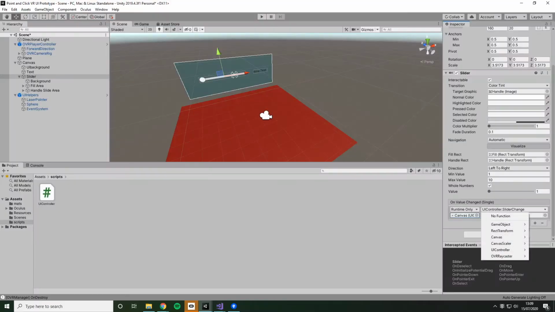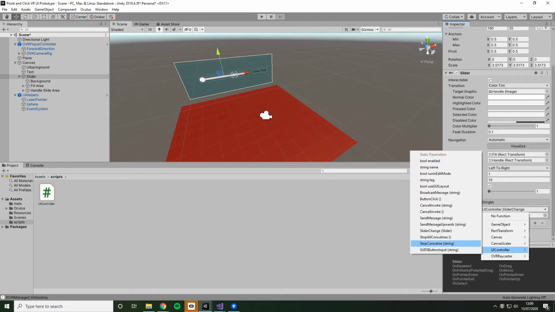Stuff like this is actually really easy in Unity. The scroll bar is just its own thing, like a button or a text element. It's already coded, so you haven't got to do any of that yourself. You can basically just point it to whatever method you like, and it will fire off a call whenever you change the value. The buttons work in the same way with firing off a call to a certain method whenever you click the button, for example.